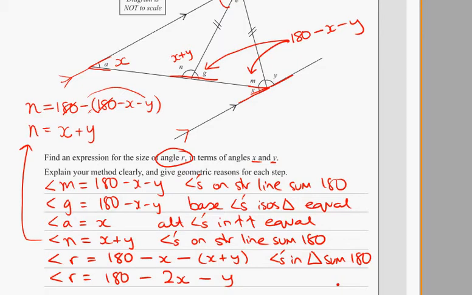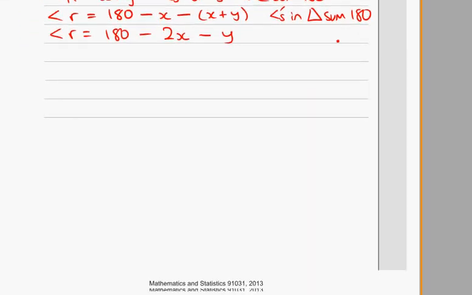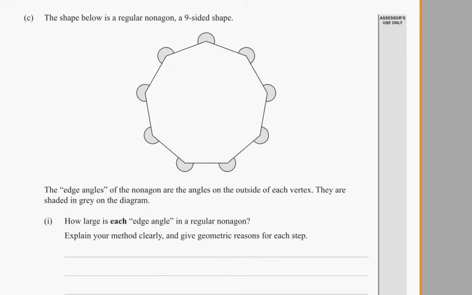Right, moving on to the next one. And the next one I can see has got a polygon on it. In fact, it's a 9-sided one. Now, questions to do with polygons, we need to remember the rule, n minus 2 times 180. That would give me the sum of all the interior angles. And of course, exterior angles always sum to 360, no matter how many sides.